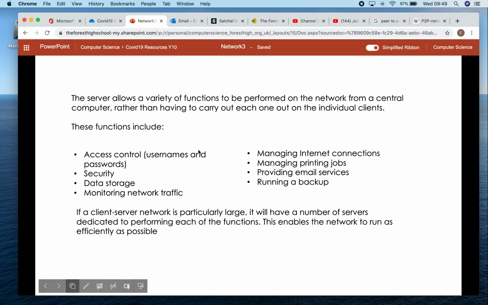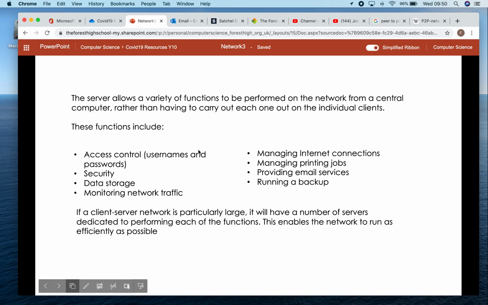It also manages security. So instead of each and every single computer in the school having a virus checker or malware checker, it can be just managed on the one server. So you only need the one program running and it will check all the files and it will check everything that comes through the internet before it reaches the client. So we don't need to install software on the individual clients. It manages it centrally on the server. And that word centrally is really important.